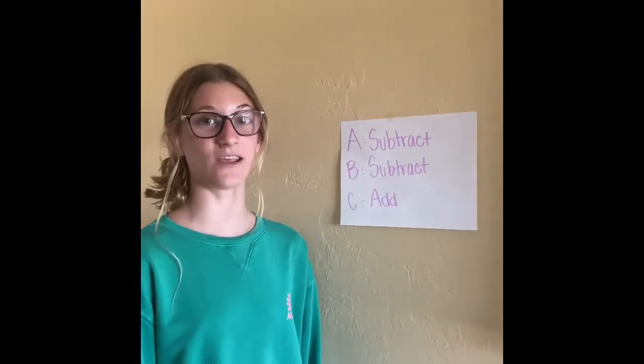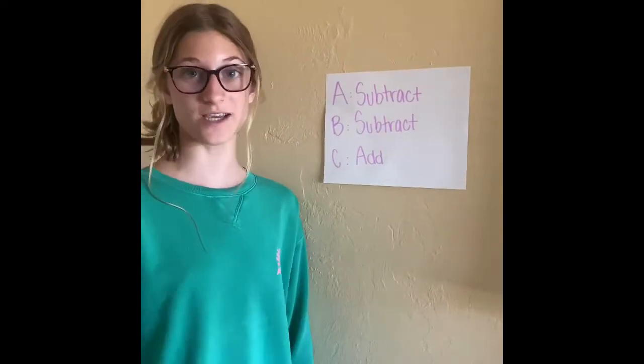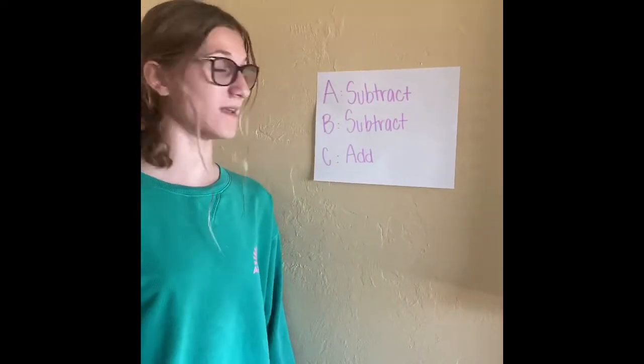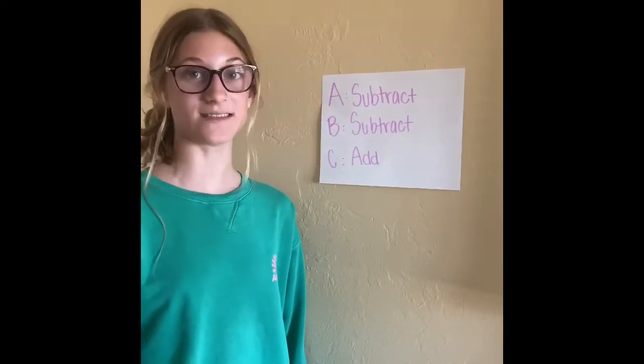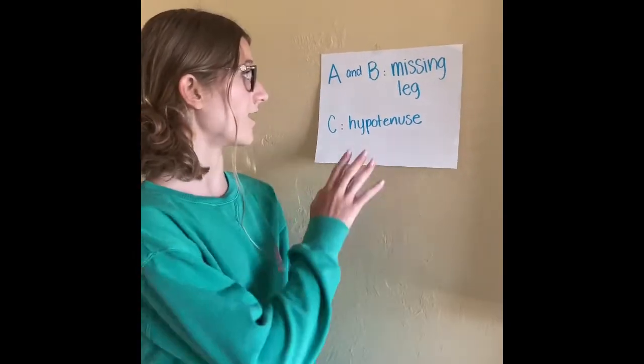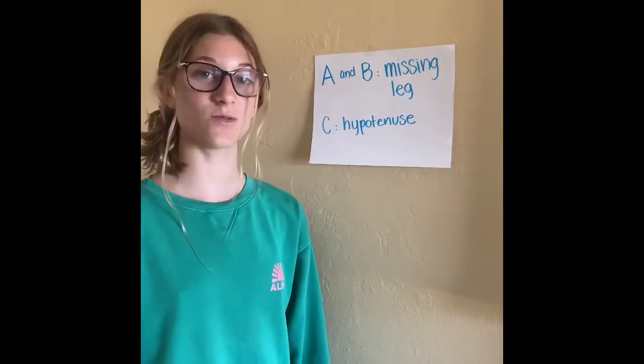Another important thing that you need to remember before you start these equations are the letters, and each equation has a different letter. So A means subtract, B means subtract as well, and C means add. The last important thing to remember before we get into solving these equations is that for A and B, you are finding the missing leg, and for C equations, you are finding the hypotenuse. So now let's get into solving these equations.